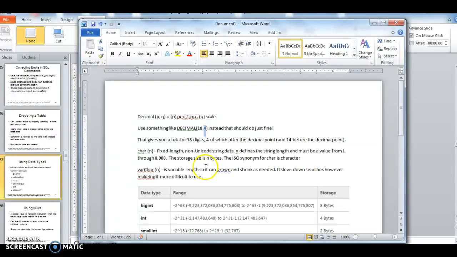The deal with varchar is that if you declare it to be 15 long, it'll only use what's necessary. So if a name is entered that only has 3 elements to it, it's only going to use those 3 elements and not fill up to the 15. So it kind of goes back and forth. It can grow and shrink as needed. The difference between char and varchar is that the varchar, because it has that variable length, can slow down searches, whereas char has a very, very specific number.